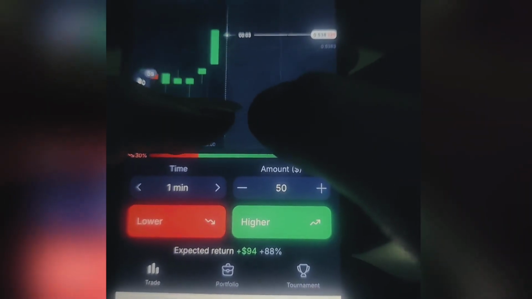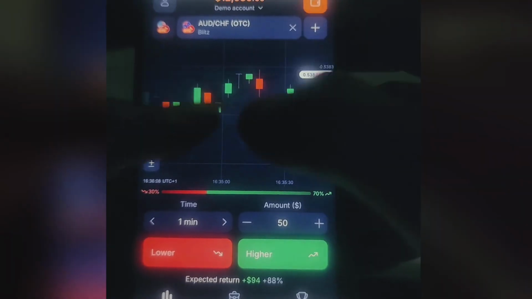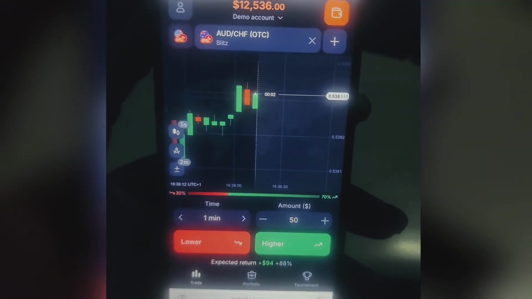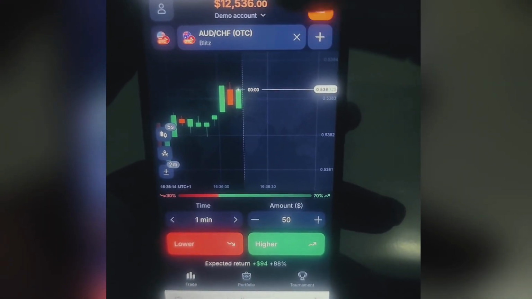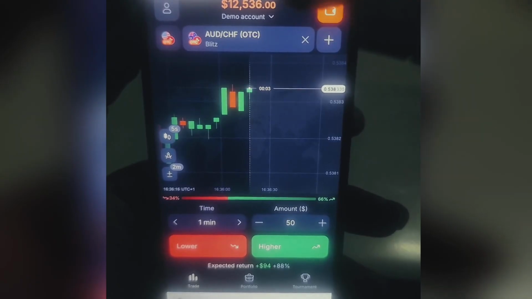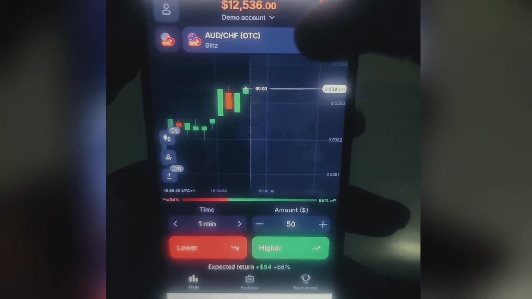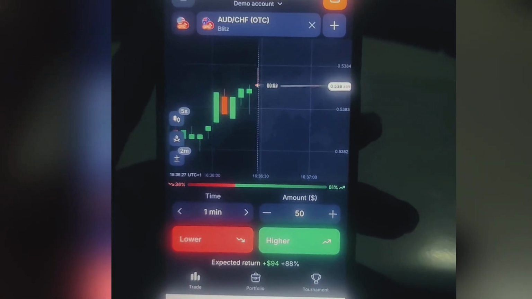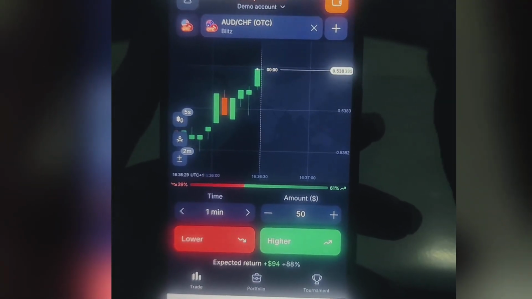I already have an account, so I am currently logged into my account right now. Like I said, they are going to give you a demo balance, right? My demo balance was 10,000 US dollars, and right now I have flipped it to 12,500 US dollars. Although I'm a very experienced trader, if you want to do the same, just make sure you practice very well with your demo account.